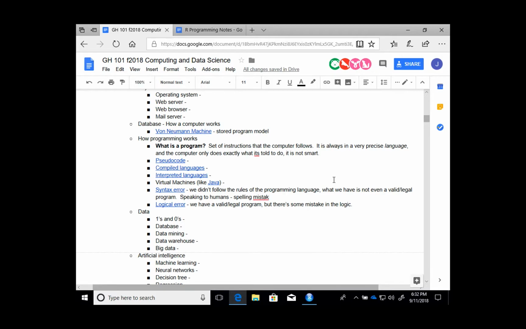The computer is stupid. It just follows the rules, and it doesn't have a rule for a misspelled word. That's just not allowed. Okay, so in English, a spelling mistake or any other improper grammar, right?